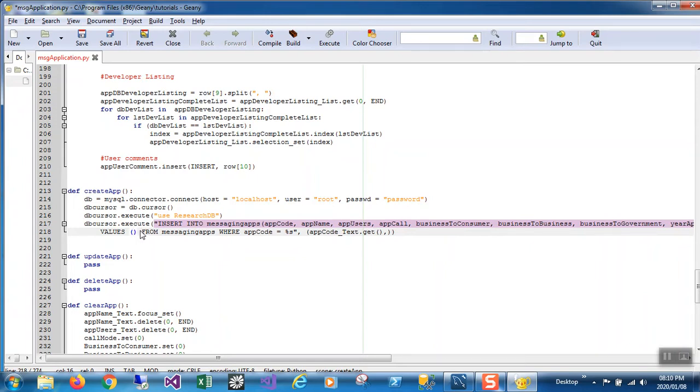So how many fields are these? These fields are 10, so we need to have 10 placeholders.